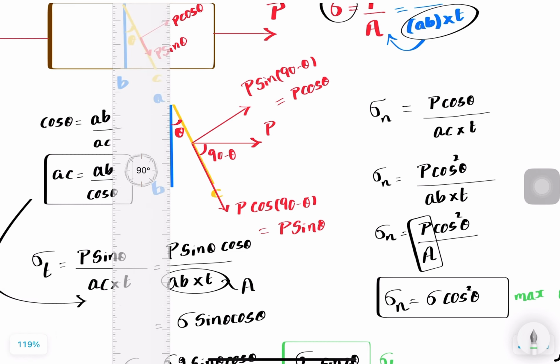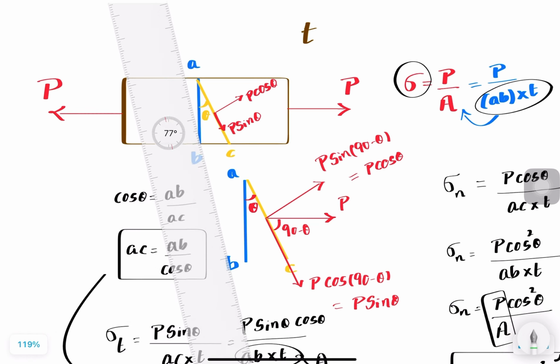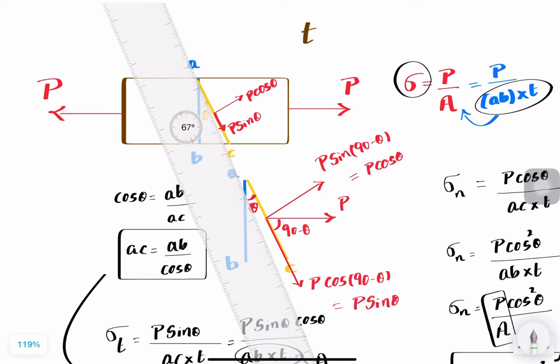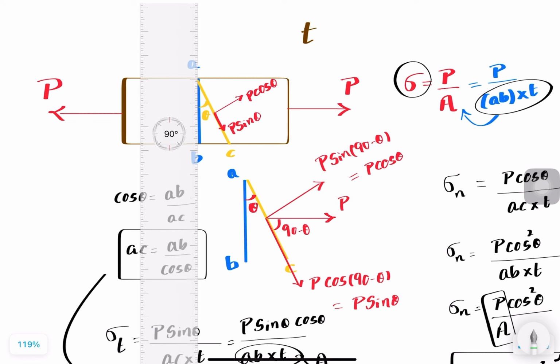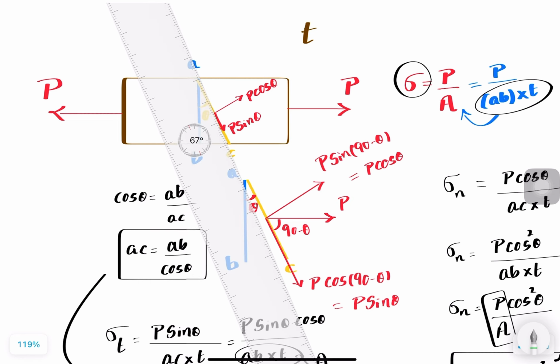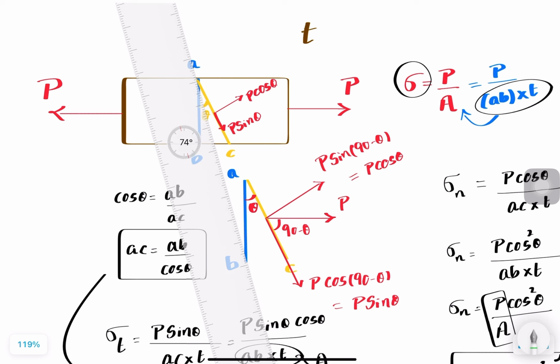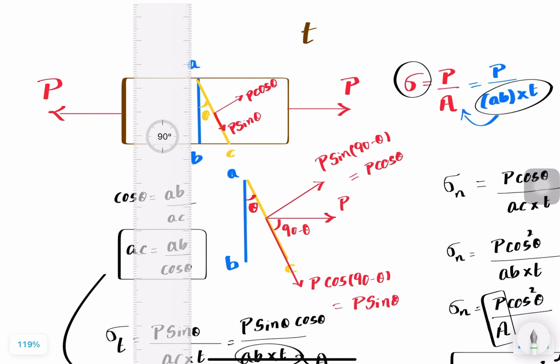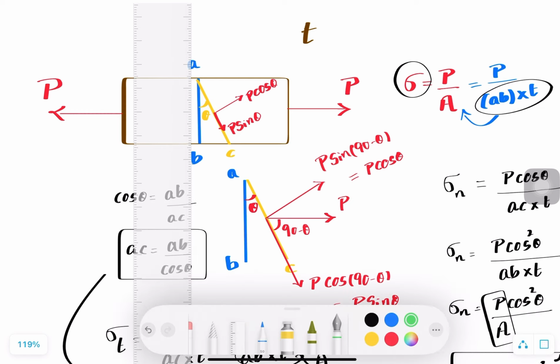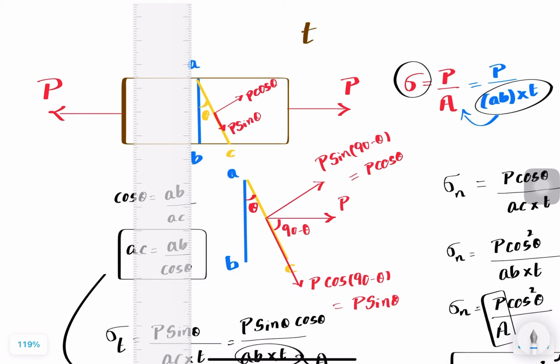So let us work this out. This is theta, at a certain angle. Now this becomes 0 degrees right here. The theta value decreases with respect to the blue line, and reaches 0 here. So it's going to become maximum. The maximum normal stress is on the blue plane, which means all the planes that are perpendicular to the blue planes will be experiencing the maximum normal stress. So let me write that.